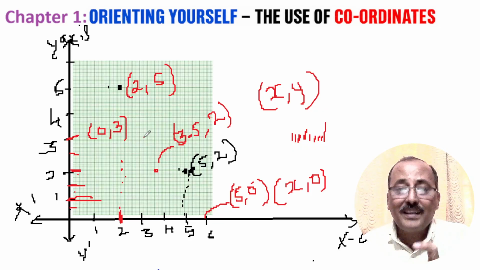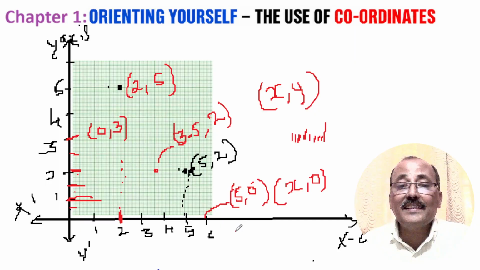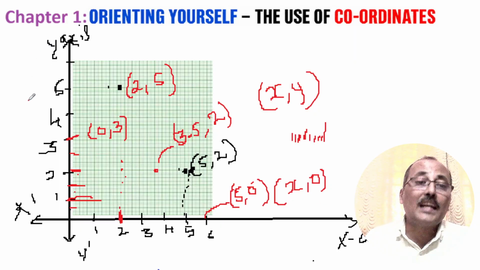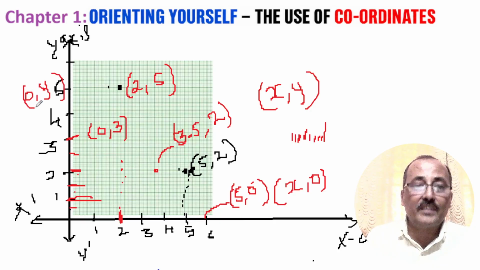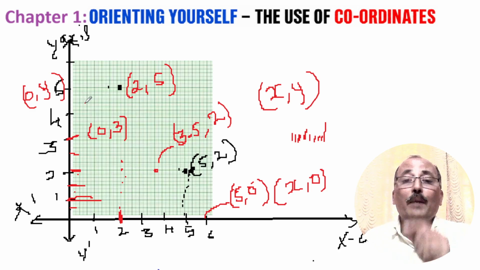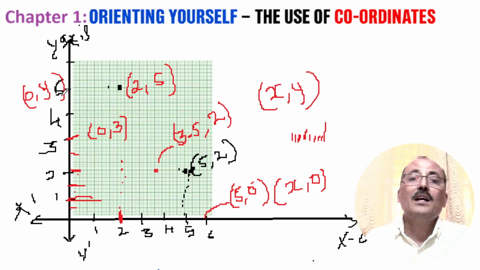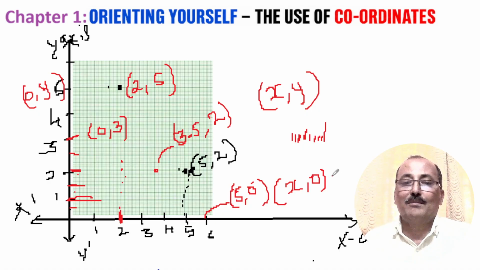So now remember, what is a point on the x-axis? It will be of the form x comma 0. Then what is a point on the y-axis? It will be of the form 0 comma y. Yes, these questions will come in the exam. A point is on the x-axis, how will you name it? On the x-axis means x comma 0. On the y-axis means 0 comma y. Yes, 0 distance is there. Are you able to understand, my dear children?